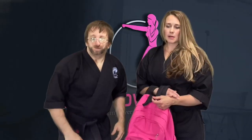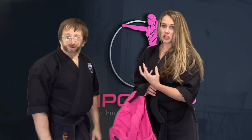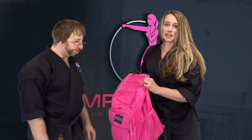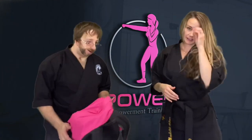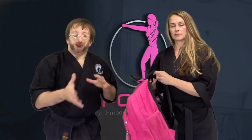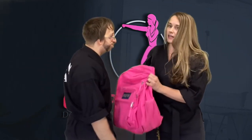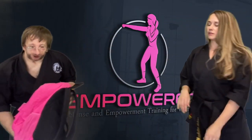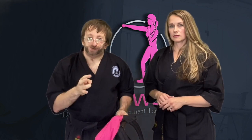Lastly, what to do when someone is approaching you and you have your backpack in your hands. If you feel an intimidating presence coming at you, something doesn't feel right — the easiest thing is to use your bag as a weapon. You can just throw it at them and give yourself time to take off. This is a physical barrier; anytime you put a barrier between yourself and the attacker, it creates an advantage. If he's approaching me and I'm feeling intimidated, I take my bag, throw it at him, and take off. Even knowing the bag is coming, you still can't react in time — so if somebody isn't expecting that, it's going to cause a reaction, and when your attacker has a reaction, that allows you to escape.